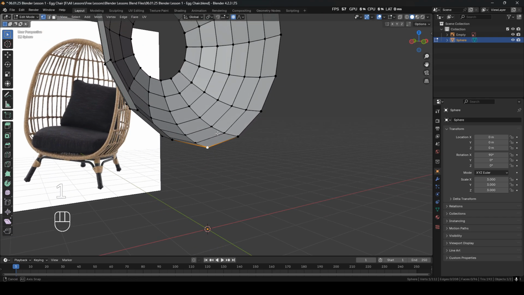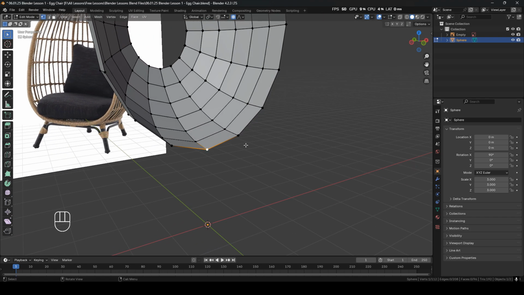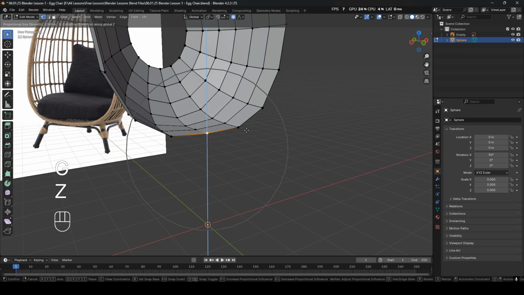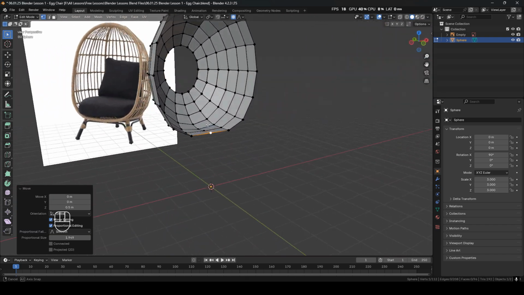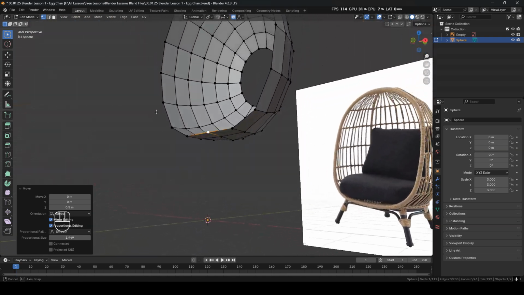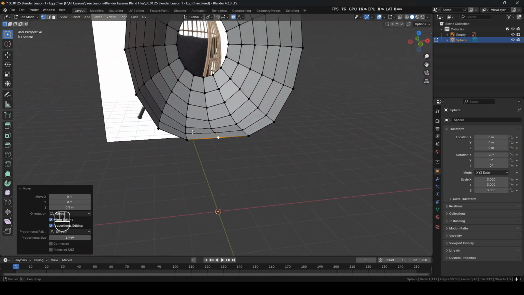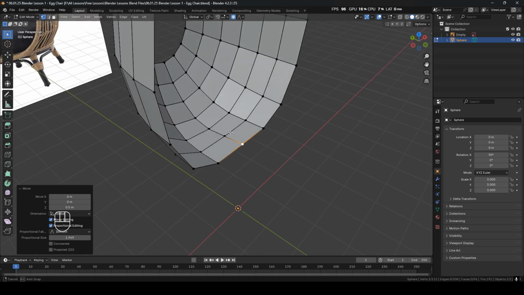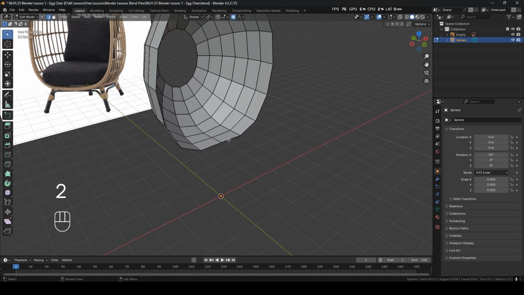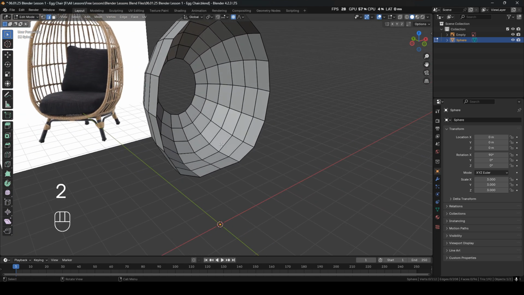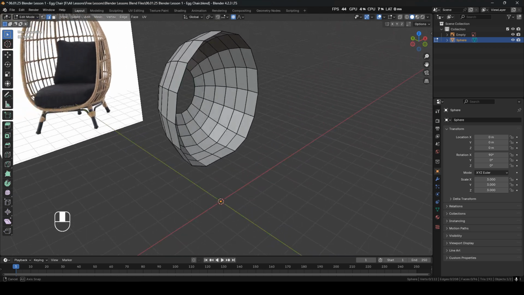I think I'm going to stick to just clicking on the vertex at the front and pressing G and Z and just bringing it up. It doesn't stretch too many, and I think that looks just great actually. So I'm going to say 0.5, and I actually quite like the look of that. So I'm going to leave it for now like that. Excellent.